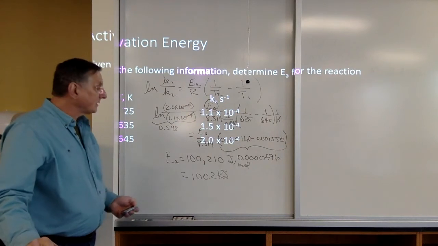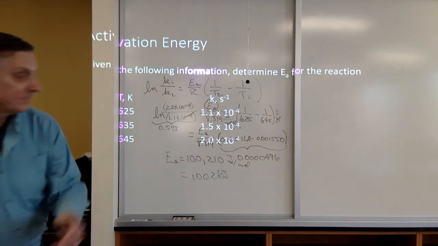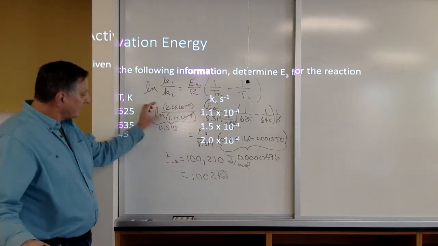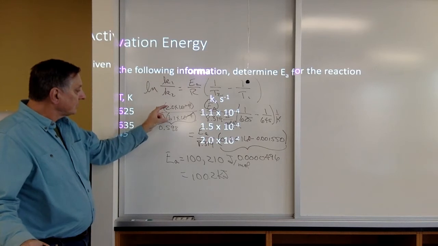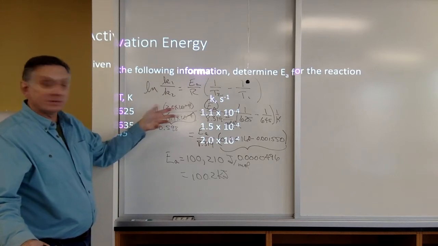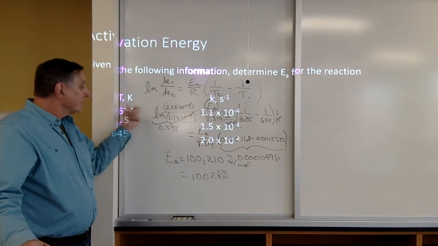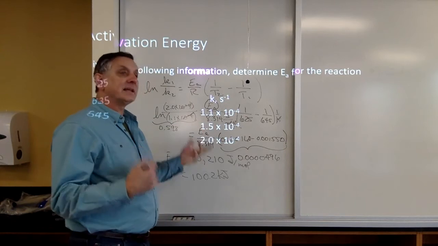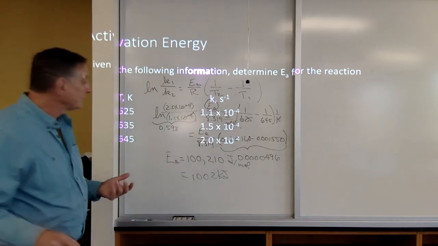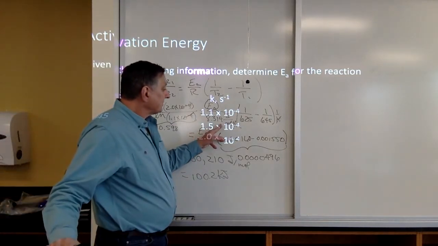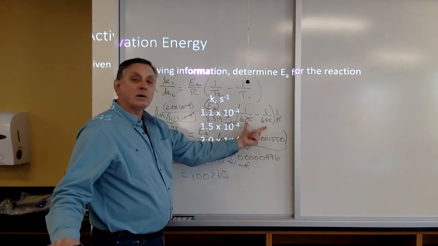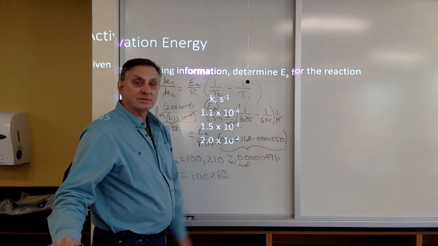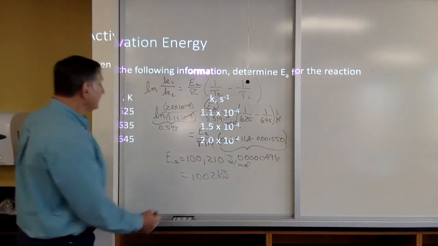That's all you do for finding activation energy. The trick here is just keeping track of all your numbers. 2 numbers that are involved for your K1 and your K2. Often these are small numbers, sometimes they're a little bit bigger. Natural log of that ratio, don't forget this is 8.314. This is not 0.08206. That is the liter atmospheres one. And then these are always temperatures in kelvins, always. Always Kelvin temperatures.